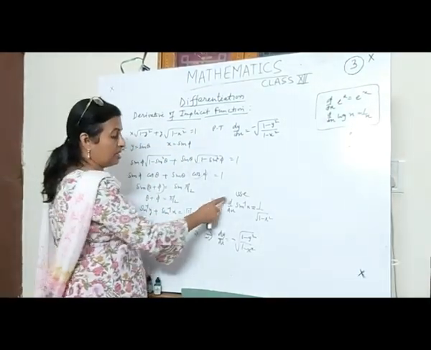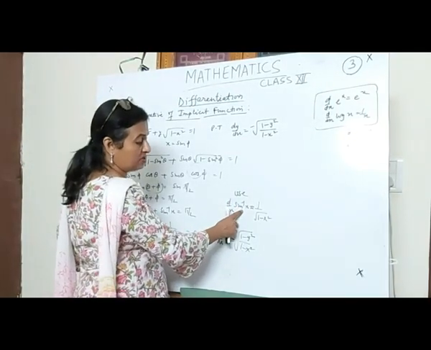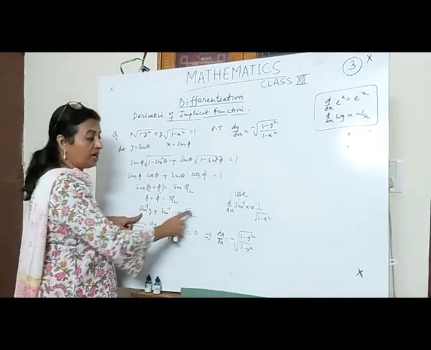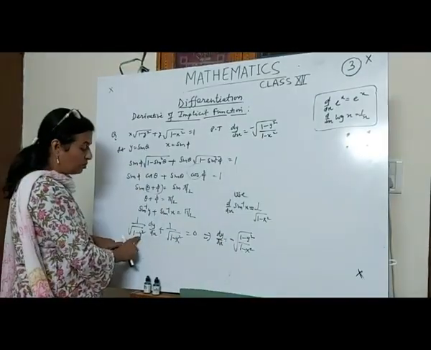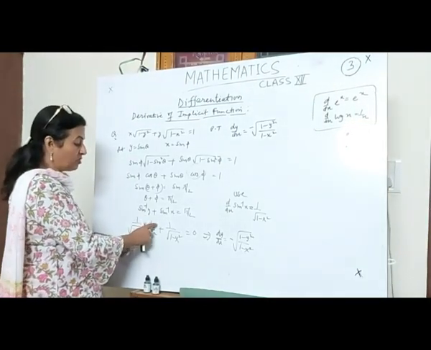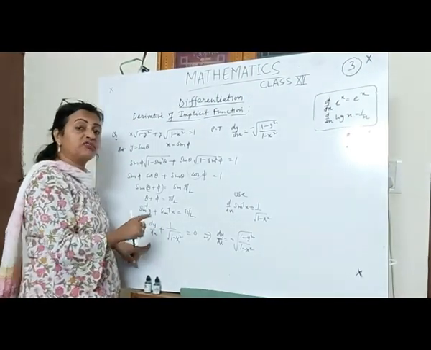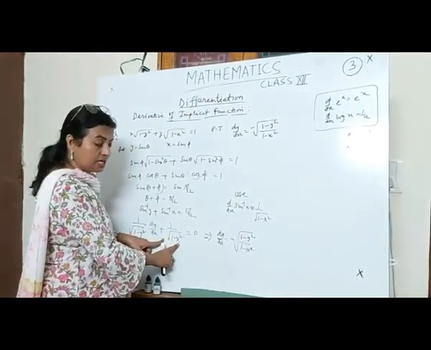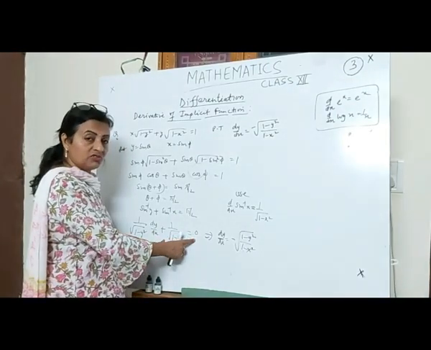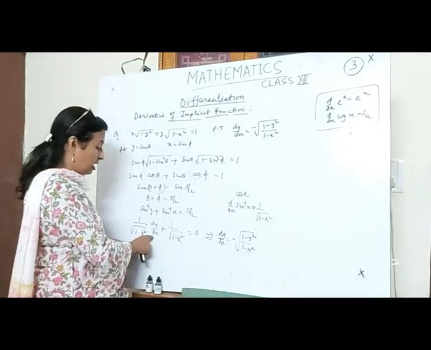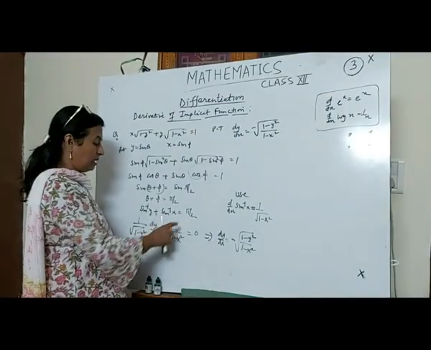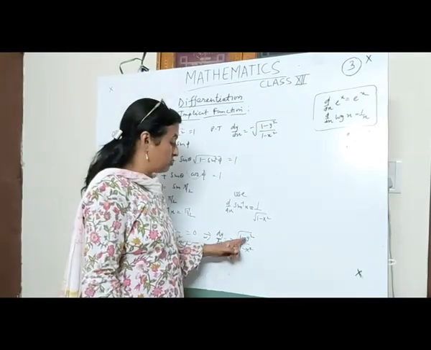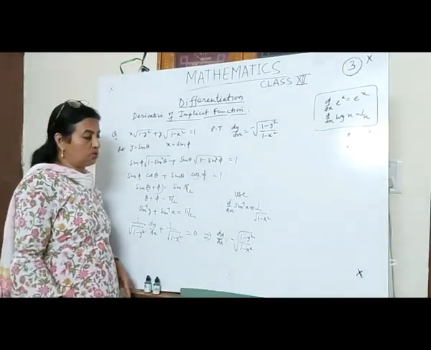Now sin inverse y, I have formula of differential of sin inverse x, that is 1 upon root 1 minus x square. So if it is sin inverse y, this will be same as this, 1 upon root 1 minus y square, and because of this y it is dy upon dx, because we are differentiating both sides with respect to x. For sin inverse x, the formula is 1 upon root 1 minus x square. No x this side, so derivative is 0 because it is constant. Now if you write this term this side and multiplied by root 1 minus y square, you will get dy upon dx is equal to minus root 1 minus y square upon 1 minus x square.